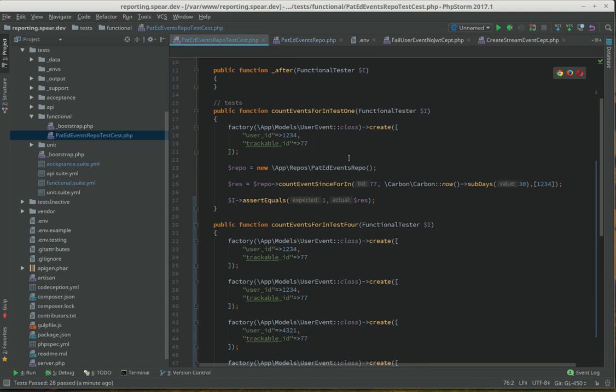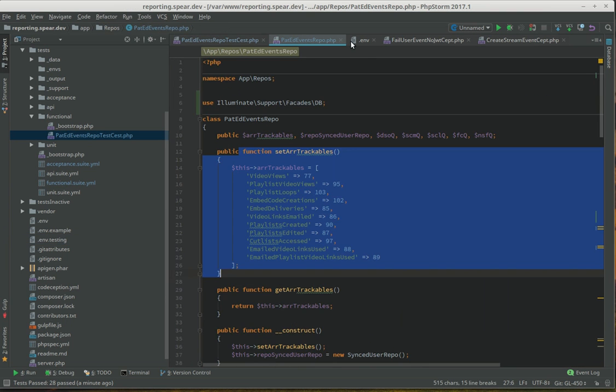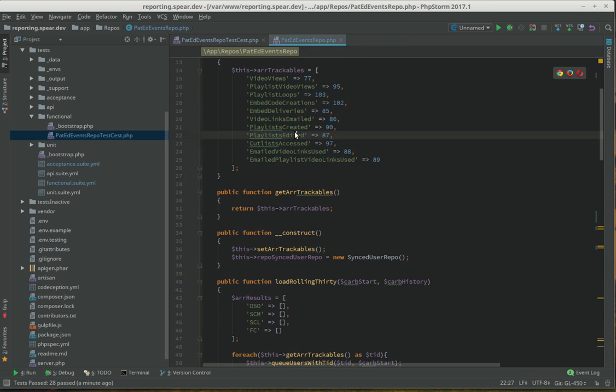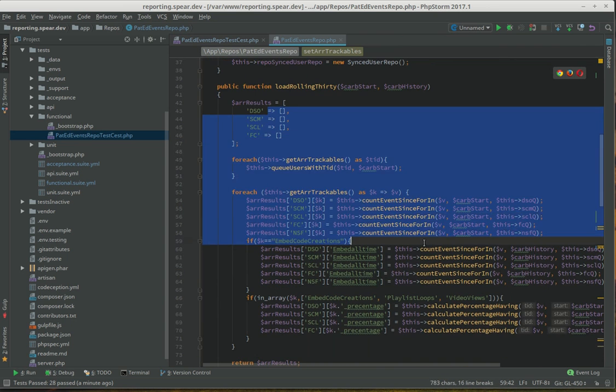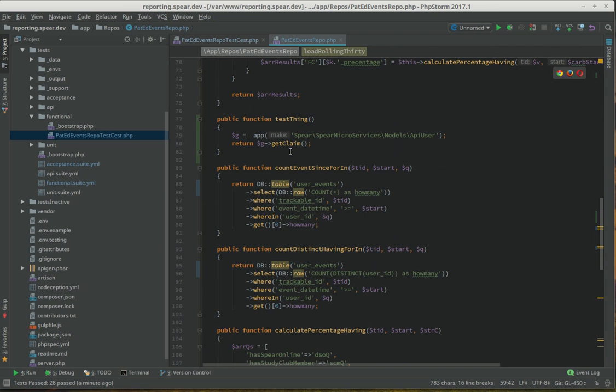So here's our test, and the particular piece that I'm working on testing. So far we've seen the unit test for setting the trackables. This gets a little complex, so I won't go into that just yet.